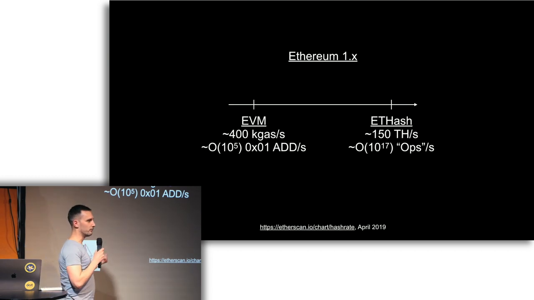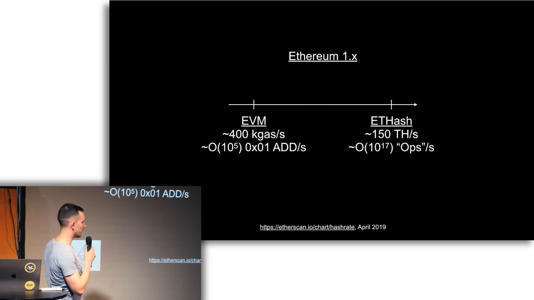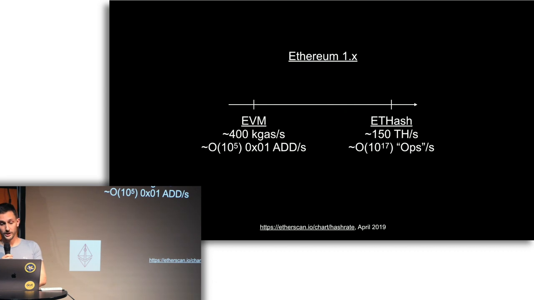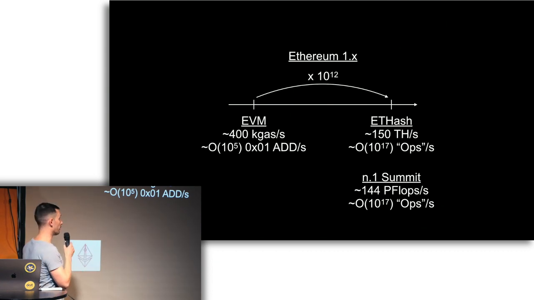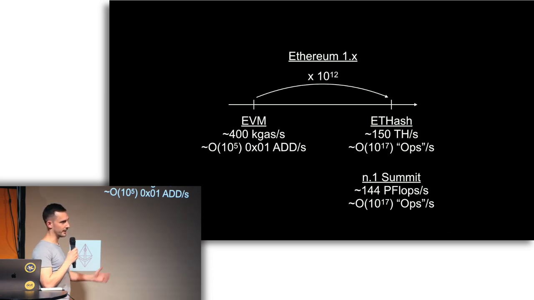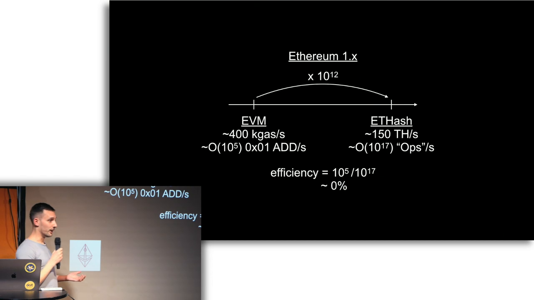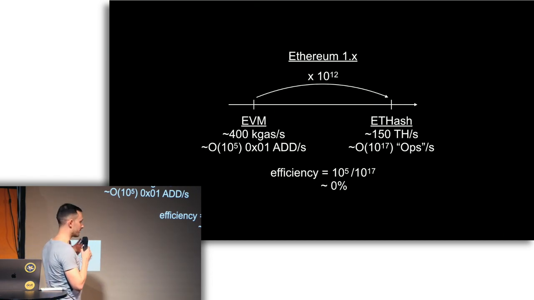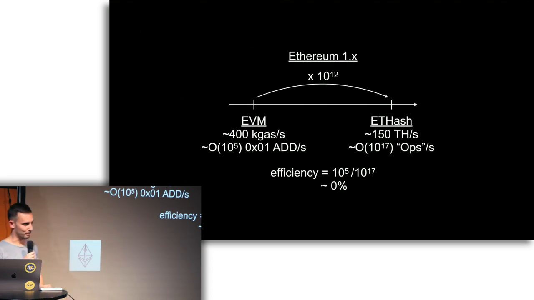For every operation we do in the EVM, we still have to also execute ETHash, and that ran at some 150 terahertz. So if you say like 6,000 operations per hash, you roughly come to like 10 to the 17 operations, which isn't bad — that's like world computer performance scale — but we're wasting a lot of that. There's 12 orders of magnitude between the number of operations we execute in the EVM and the number of cycles we do to get proof of work.